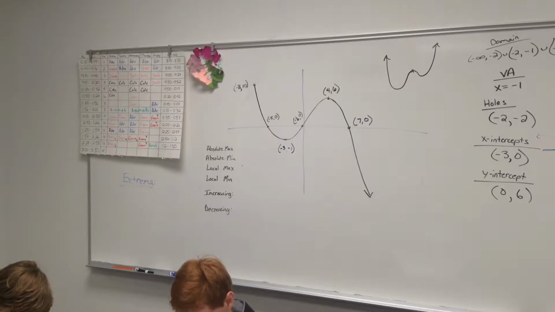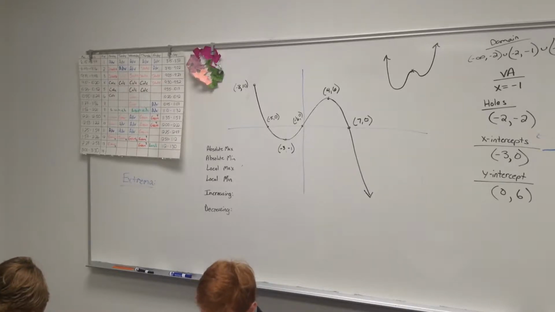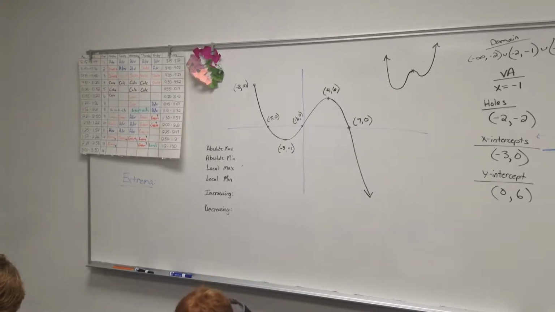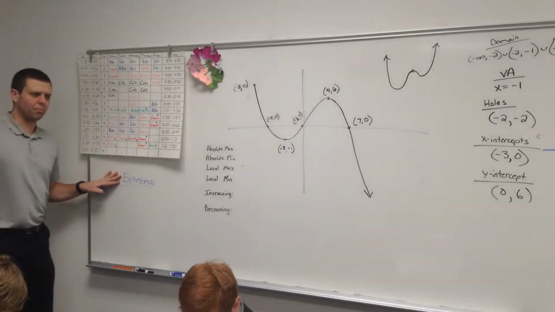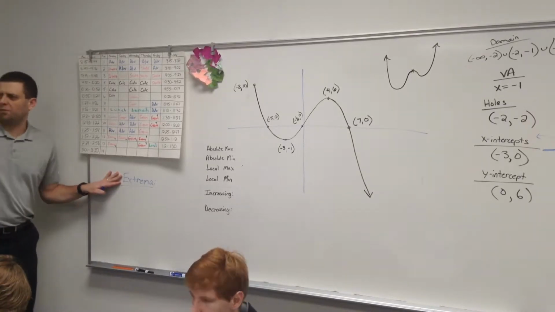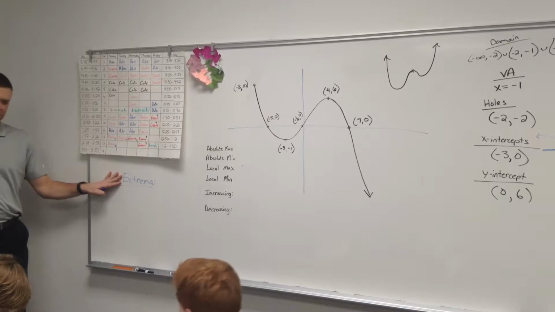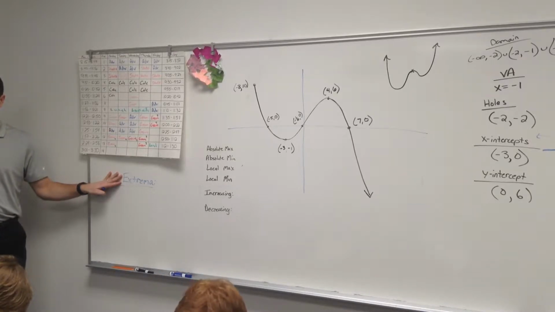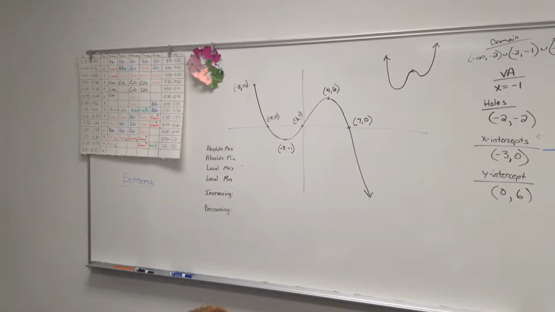The next thing we're going to do is find extrema of functions. When you see the word extrema, it's the plural form of extreme values. All you need to remember is that word means maximums and minimums. So when you see the word extrema, I'm really just asking you to find maximum and minimum values on particular graphs. And you're going to get to use Desmos.